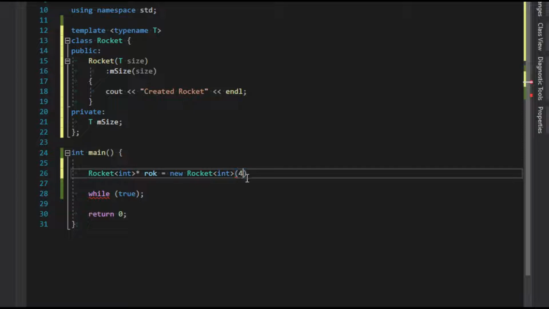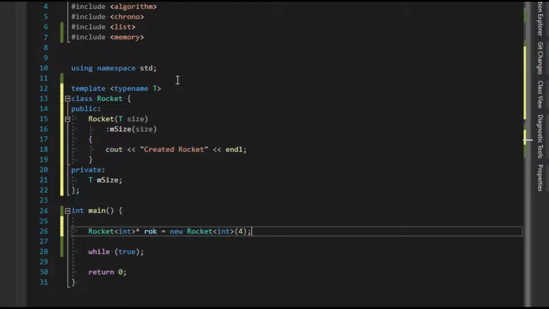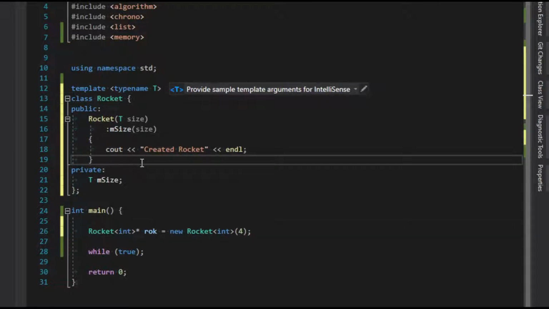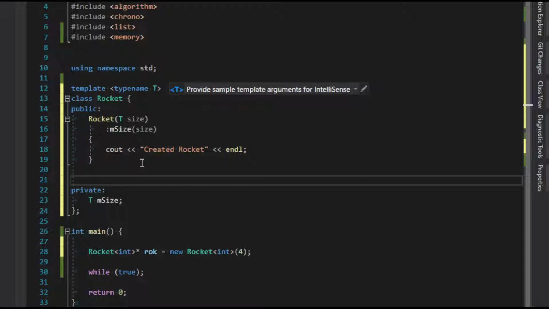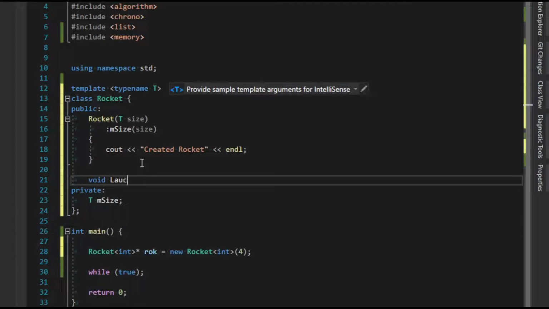So let's just give it some size, right? Now that's a simple looking rocket. Now let's make this more interesting. First of all, I'm going to create another function in here just to give it more functionality. Let's call it launch, and that takes in a speed.